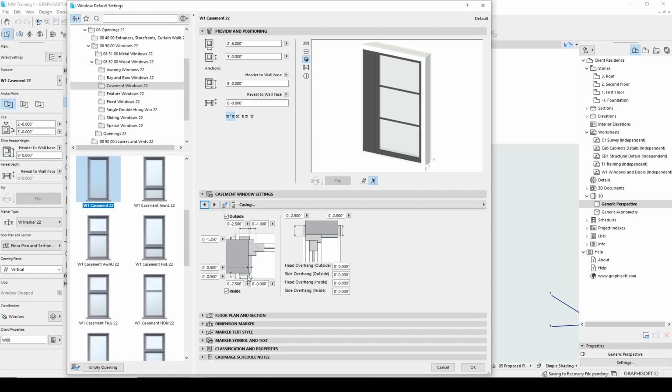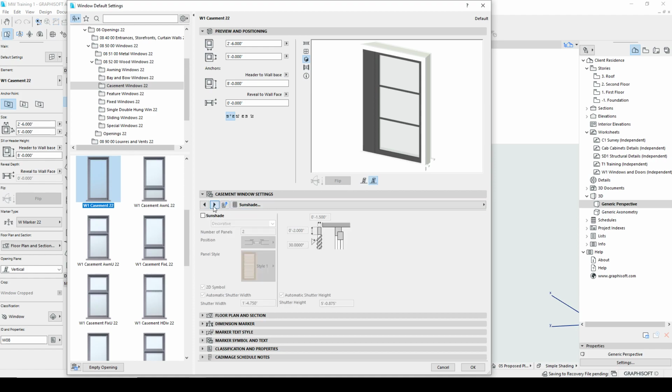I generally choose not to include my casing with the actual door or window, but I create another object that I set on top of it. And in that object, it allows me to have all the contours of the casing that I want, a little more detail. So I often turn this off.